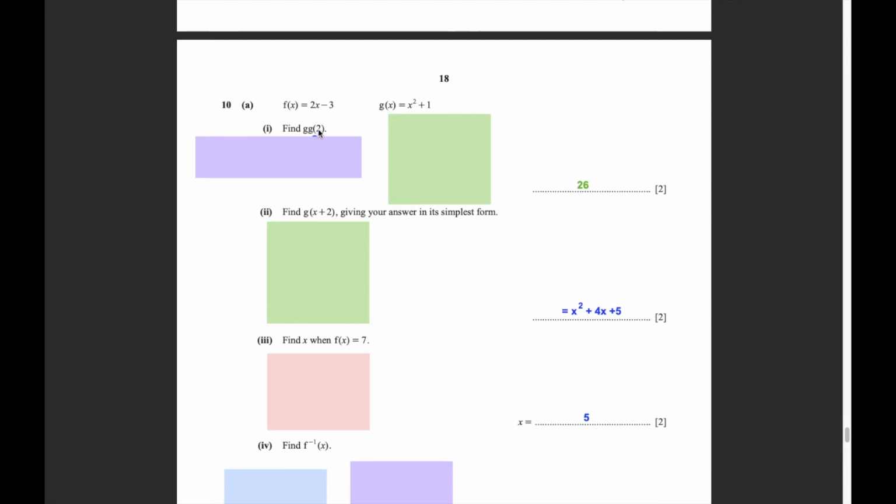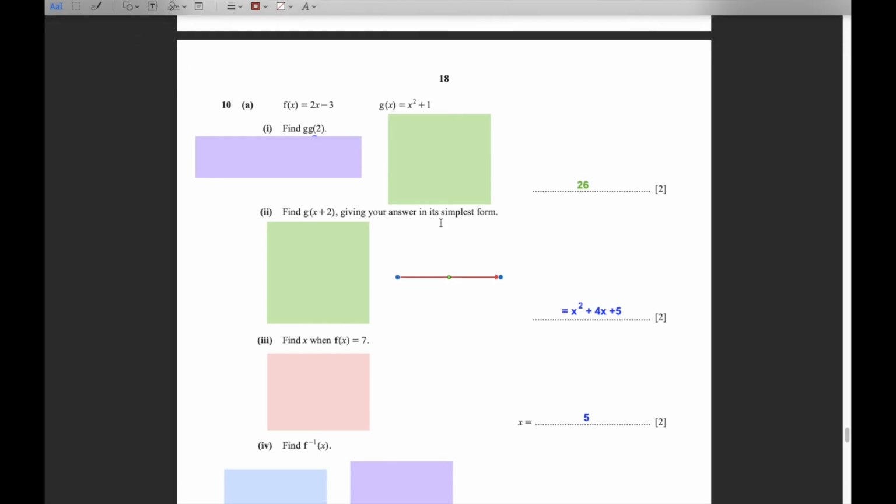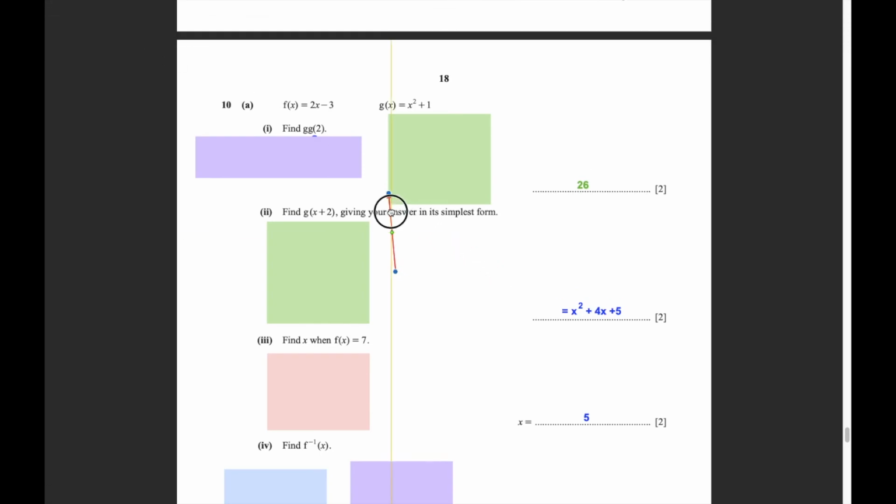So what that means is when you have something like this, you're going to do this, all right? Let me just grab an arrow and explain this. You're going to take the second function and put it inside the first. So we're going to take g of x and put it inside g of x, if that makes any sense. So it looks something like this.